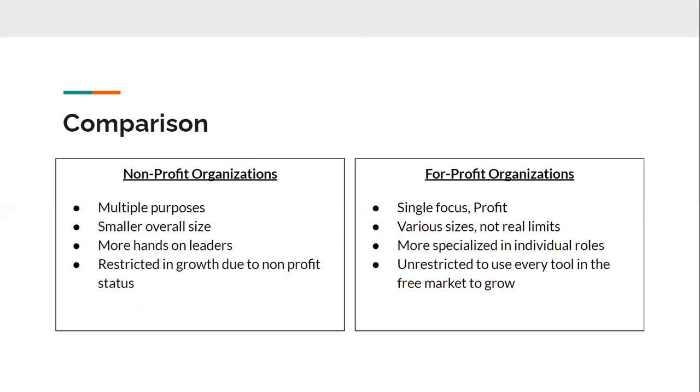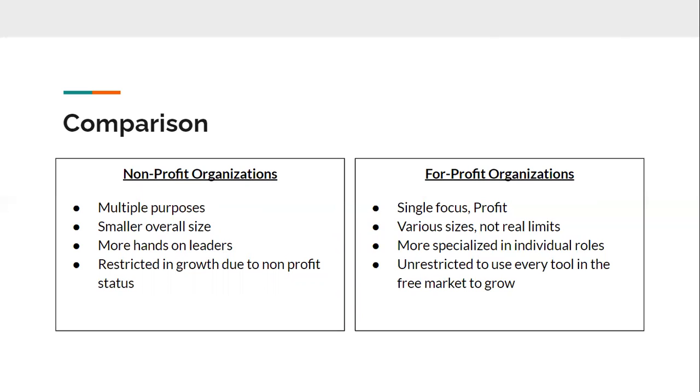Another characteristic of nonprofit organizations is that they tend to be smaller with overall size. A lot of this comes from the fact that many of them rely on fundraising their own money or getting government grants, which restricts their ability to grow. This also means that their leaders tend to be more hands-on. Just because it's a smaller organization, an executive director can have many roles. There's a lot of examples that we've heard in our course this year, but there's a lot of ways for them to be involved.